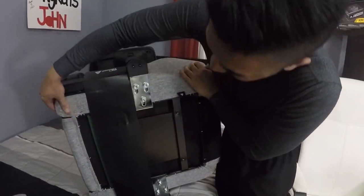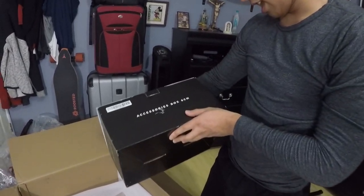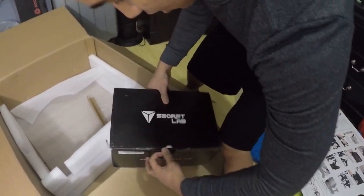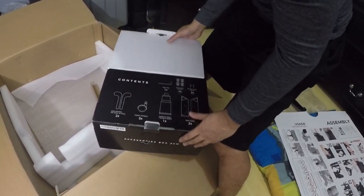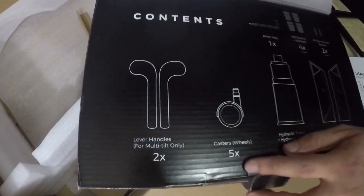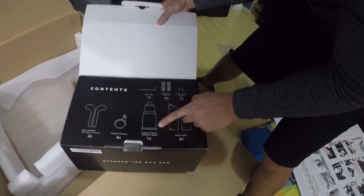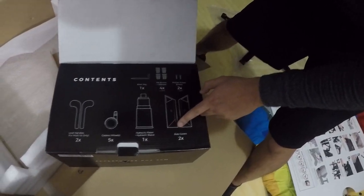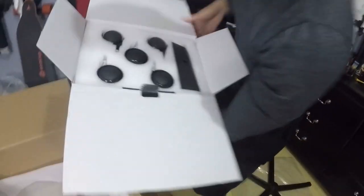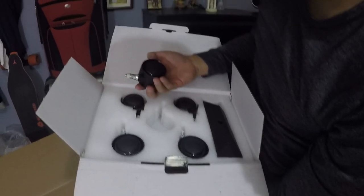What is this? It's like a shoe box — an accessories box. Six centimeters. Oh, we got some... what the hell is this? Is that earpods? I'm kidding — they're lever handles. They look like earpods. We've got caster wheels, a hydraulic piston, and two side covers. So basically this is how to clean and take care of your chair. Want to get a close up? Oh, we got cookies and cream macaroons! And these are probably the covers for the side of the chair — there's two of them.